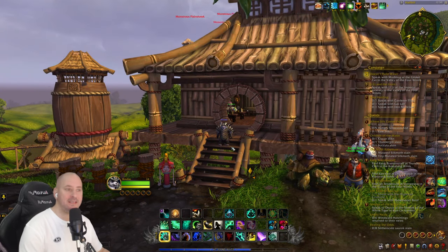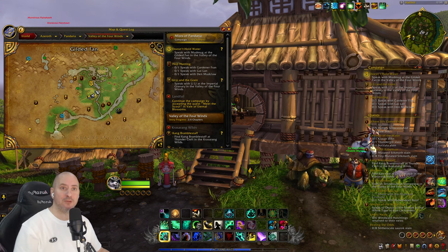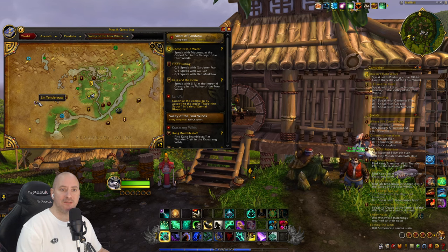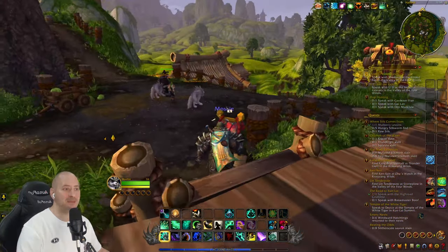Panderia. Right, in the last episode we did quite a bit of the Valley of the Four Winds, so we have got quests everywhere right now. So we are going to start up this way, do this little top section, then maybe go down south and do that section, and then we'll work our way forward towards whatever this part is down here. What's that say? Lintenderpore. So first off, we're going to go and do, doesn't hold water. Sounds good to me.